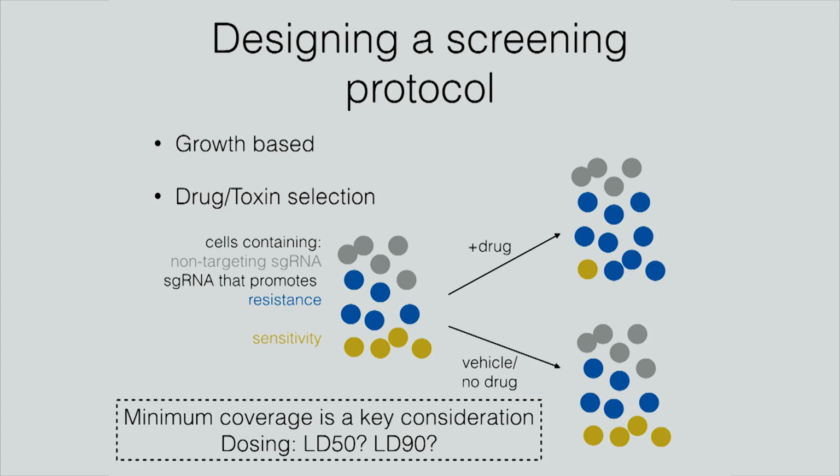Jonathan alluded to the different sorts of dosing schemes that you can think about. LD50 is conceptually very nice, so you're at the middle of your sensitivity curve, and if you hit a drug at the LD50 and then change the sensitivity very slightly, you change how the cell responds quite a bit. You can get complete resistance or complete sensitivity with just very minor changes. And of course, it makes it easier because you're killing the cells less.